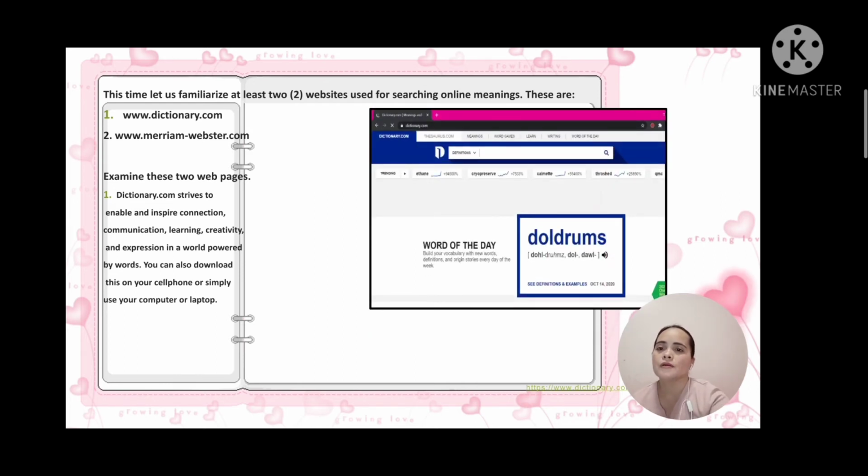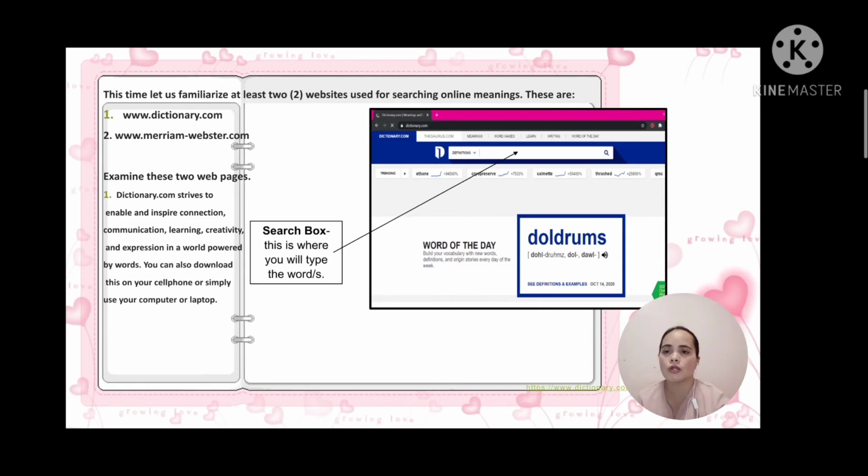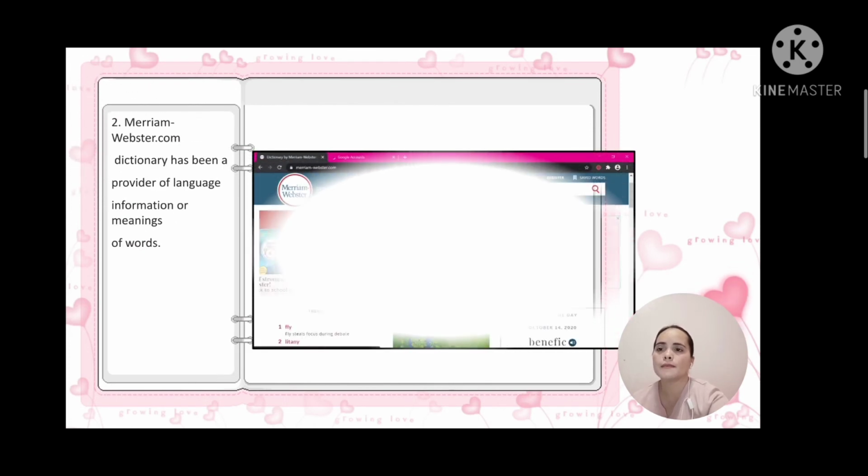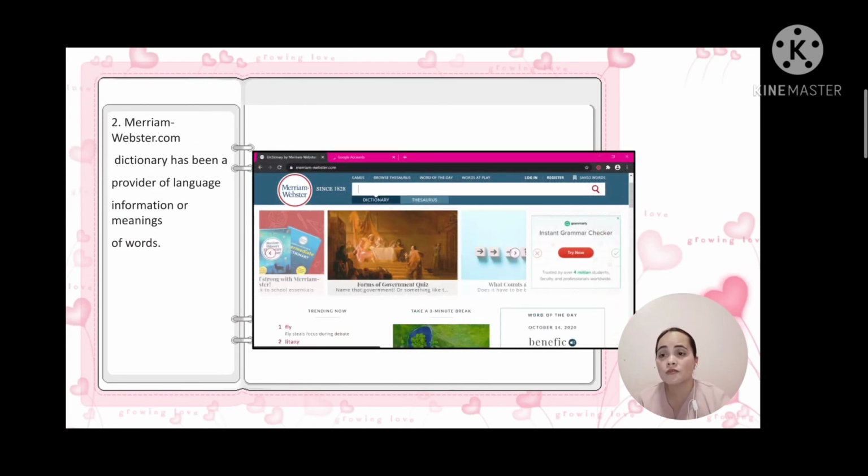Okay, so here's the example. The arrow is pointing to the search box where you are going to type the word. For example, the word doldrums. Then you will find the meanings. Okay, but then let's proceed to Merriam-Webster.com. It has been a provider of language information, or meanings of words.